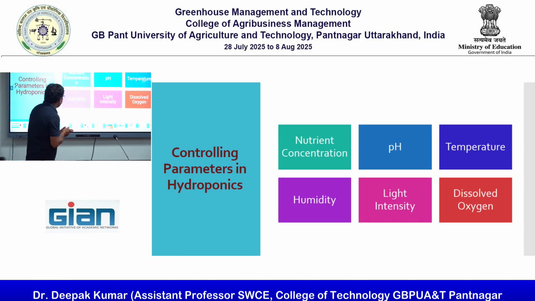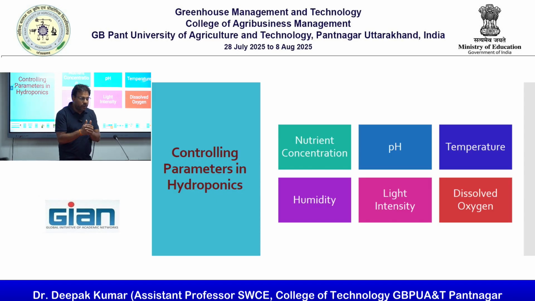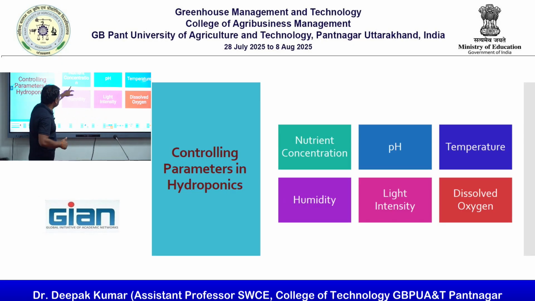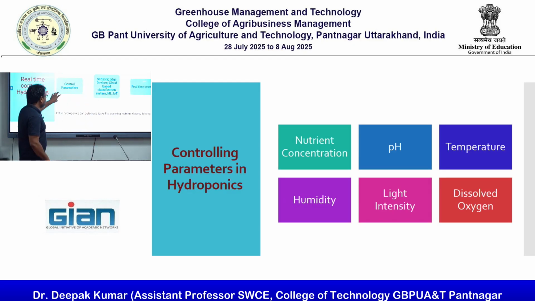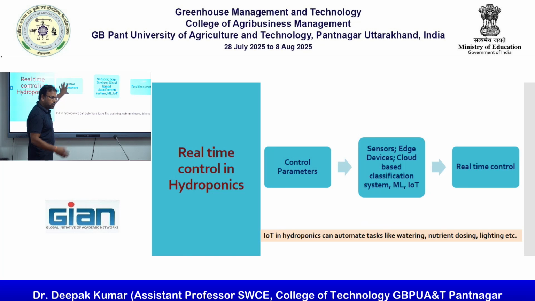EC, electrical conductivity, yeah. Electrical conductivity is important, and that will come into nutrition concentration. Because we will give some nitrate form of things, and that will be monitored by this nutrition concentration. Okay. Now, certainly we have some control parameters. So, what are the control parameters? Nutrition, temperature, DO, and many parameters, light intensity. How can it be done? It can be done to control it.